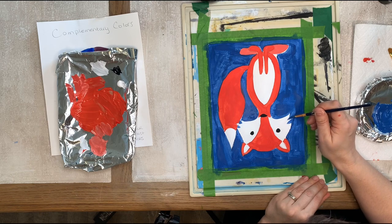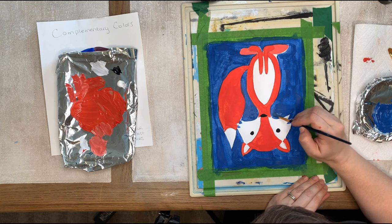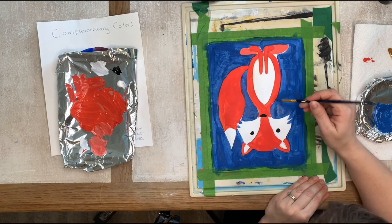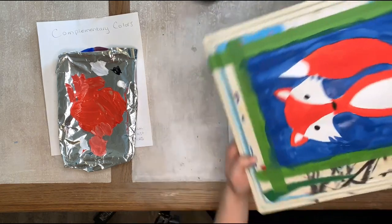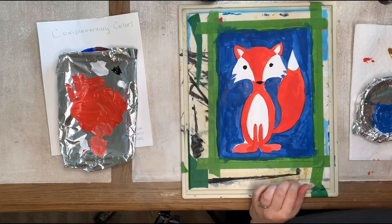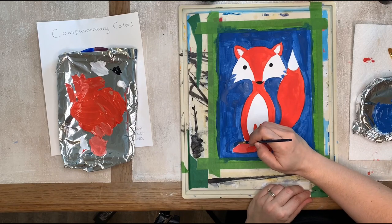Perfect, just like that. Oh, I'm so excited to see these. The foxes are so cute. Like I said, my little grandbaby, Briar DeVos, her middle name means fox in Dutch. So fox is definitely a special animal in this house. And I might finish up this painting and maybe give it to her.